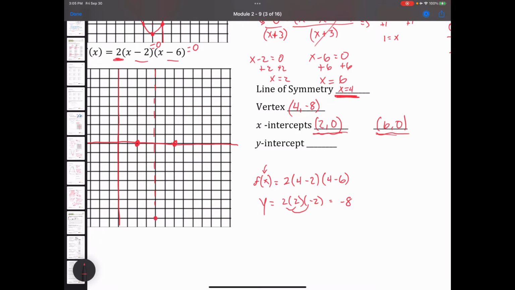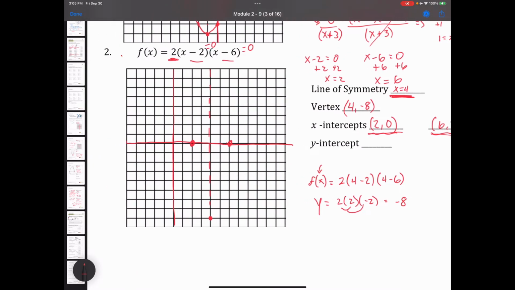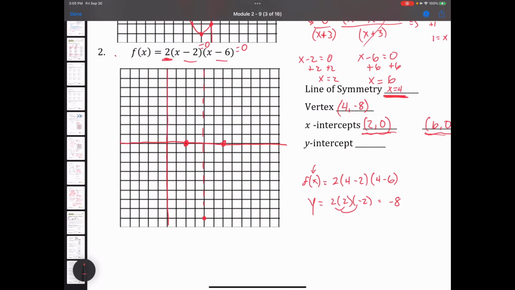right here. And now I have this stretch of 2, so my point should go over 1 and not up 1 squared, which is 1, but instead over 1 and up 1 squared times 2, which is 2. Okay, and then if I look at these x-intercepts that are coming, if I go over 2, normally I would go up 2 squared, which is 4, but now I go up 2 squared, which is 4 times 2 because of that little multiplier, which is actually 8, right where these two x-intercepts sit.